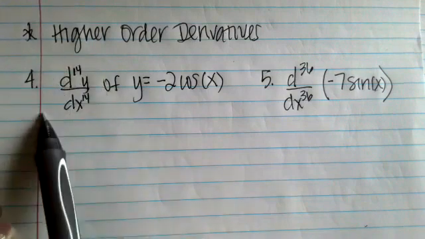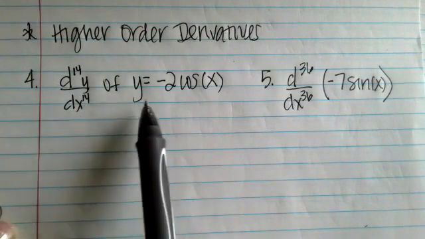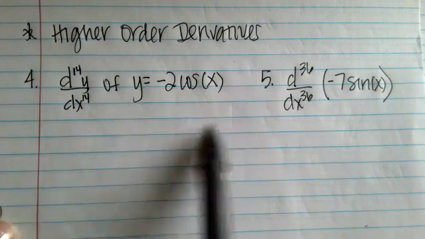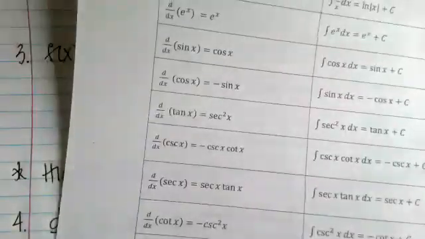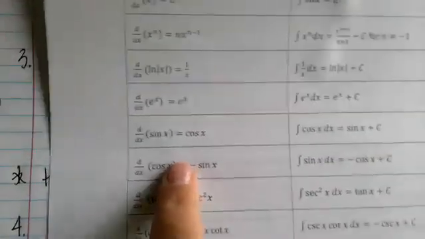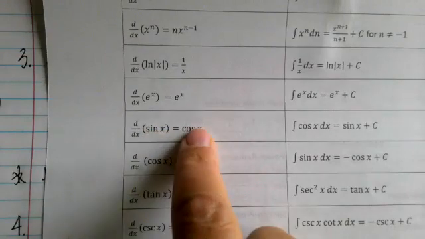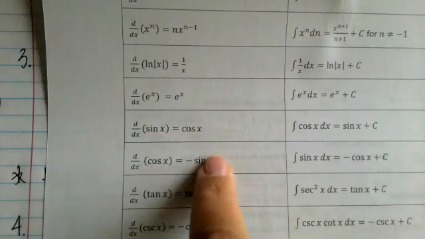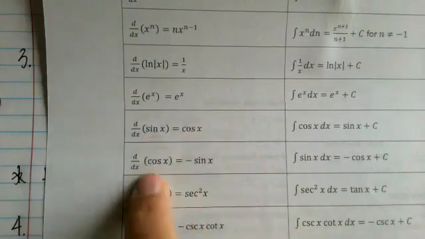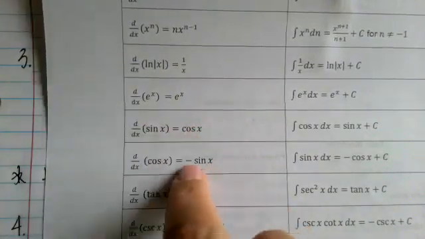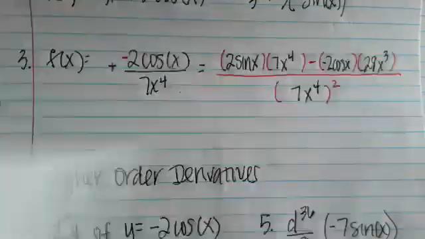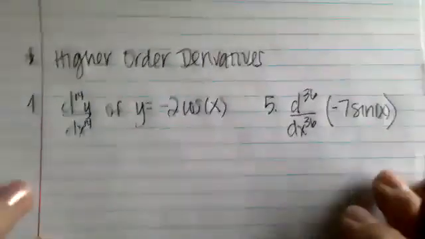So this says find the 14th derivative. So that means you have to find the derivative 14 times to figure out what it equals. And the point of this is to try to help you see shortcuts, because I want you to look on here at sine and cosine. The derivative of sine is cosine, and then cosine's negative sine. And then it would go back to, again and back and forth. And you'd end up popping back and forth between cosine and sine, but changing the sign on it. So they're trying to kind of get you to see shortcuts here.